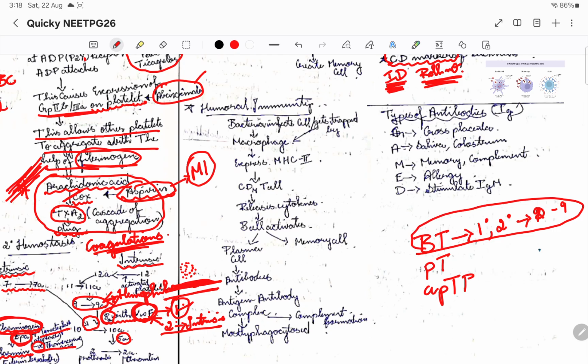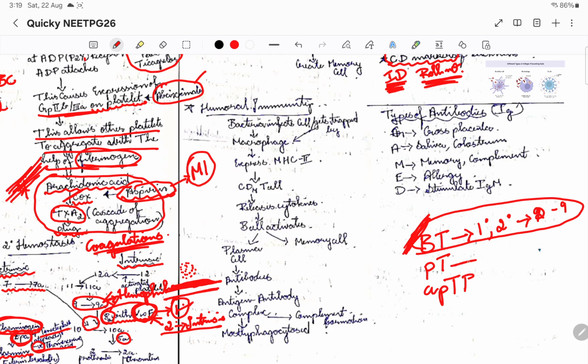If the bleeding time has been increased, that means that there is some issue with the coagulation pathway. This can also be used to know whether the drugs that I am giving, for example aspirin and clopidogrel, are working or not. We can use it for prognosis of the medicines also. If I give the drug, it should increase the bleeding time, right? So that is how we can use these things.